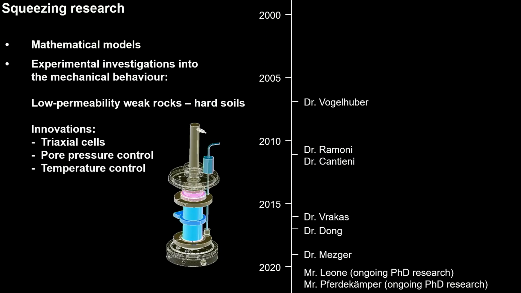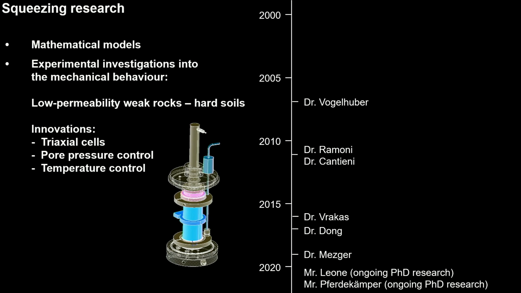Now, therefore, in summary, investigating squeezing demands mathematical models, obviously, and also experimental work must be done for knowing the mechanical behavior of this material. And that led us to the design and construction of a new triaxial cell, which I will show, with specific capabilities: cell pressure of 250 bars, pore water pressure of 30 bars, etc.